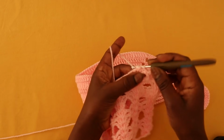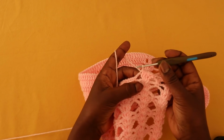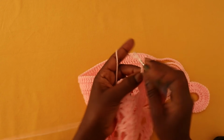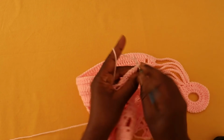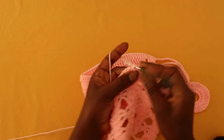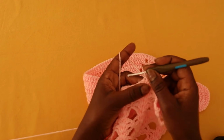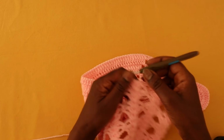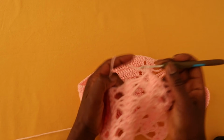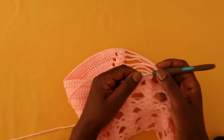Slip stitch, slip stitch, slip stitch, slip stitch, a single crochet inside the 2 chain space there, 3 chains, single crochet inside the next 2 chain space, and slip stitch into all the 4 double crochets. Like this. And then continue until you get into this, and then I'll show you how we will finish.